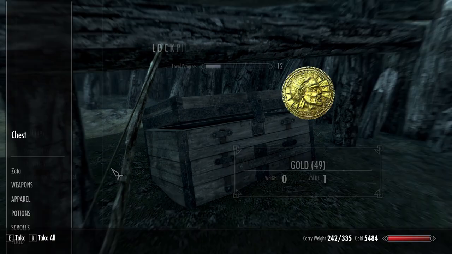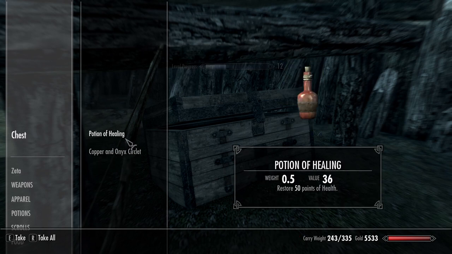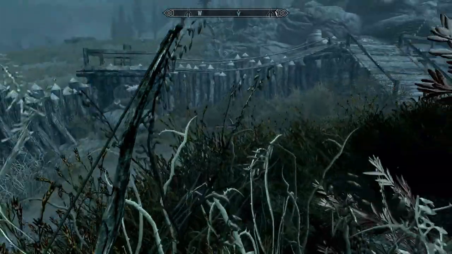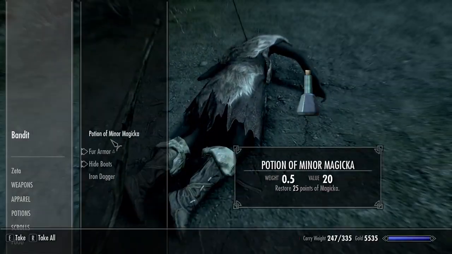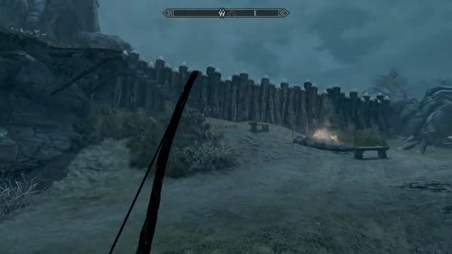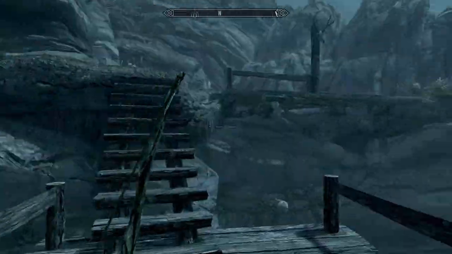There we go. Elven boots. Those are worth something. We have some more corpses over here. I keep taking people's boots. I don't think there's any other things to loot around here.